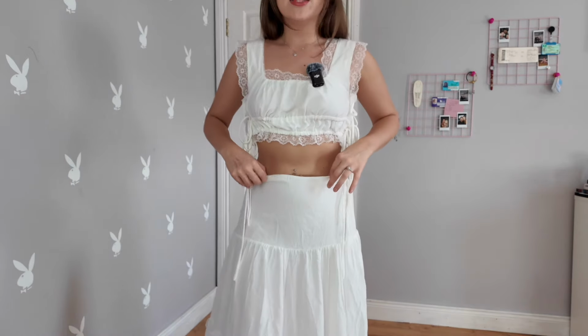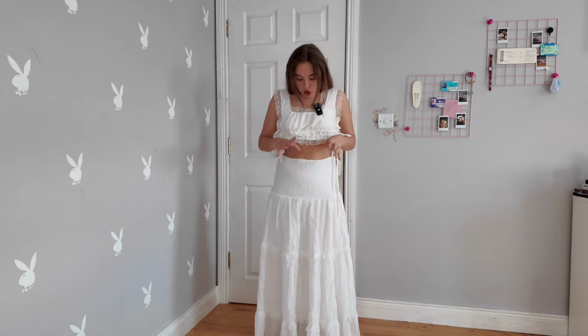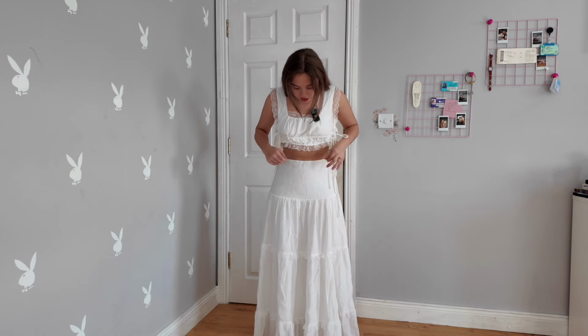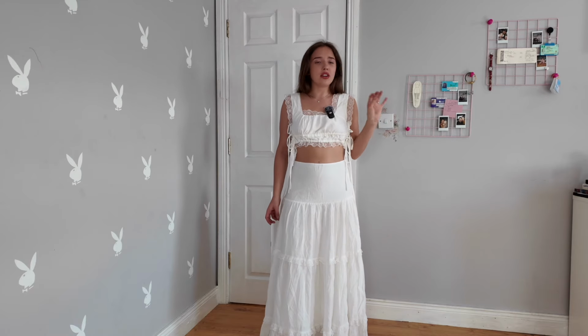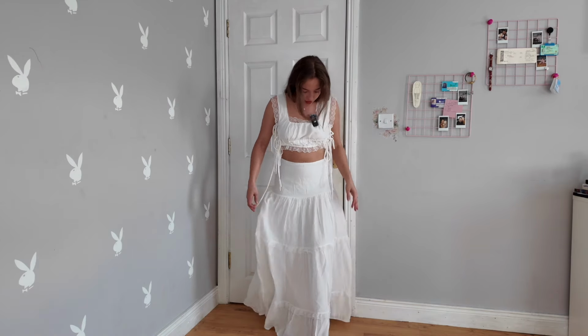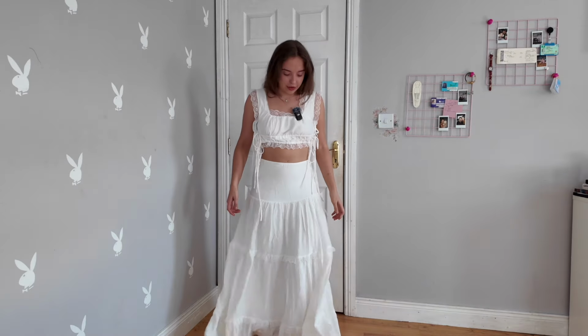So cute. And this maxi skirt is so comfortable. I have so much room in it to eat more. And again, it has detailing, I don't know how to explain this. I think the fabric is a linen kind of fabric. My mom is obsessed with this fabric because you don't need to iron it. This kind of unironed part is the look for it, which I really like because I hate ironing. I still do ironing, but I hate ironing, you know?